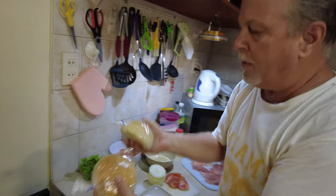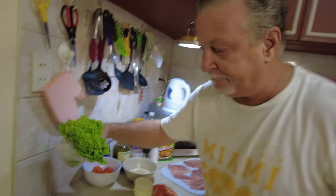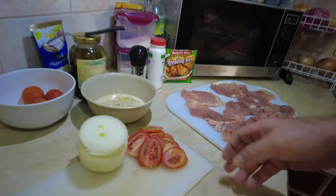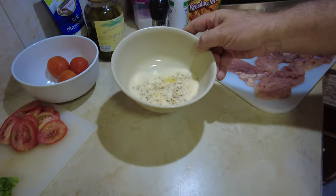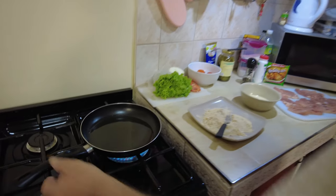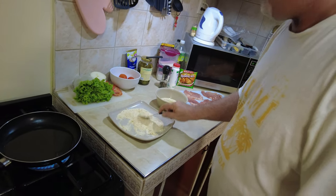Anytime I've done a breaded filet of pork or chicken that I wanted to fry, I always add crackers, but I didn't have crackers. What I had was these picnic little crunchy fries — they're like little potato sticks. So I blended them up into a powder and I added it to my breading mix. We're going to see how that goes. We've got some buns from the little bakery next door. We've got some leaf lettuce, sliced yellow onion, and some little tomatoes we've sliced up. Over here we've got some egg and milk mixture with salt and pepper. Do the breading, and I'm going to fire up this grease.